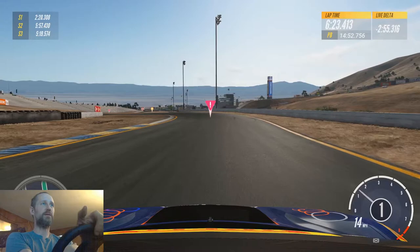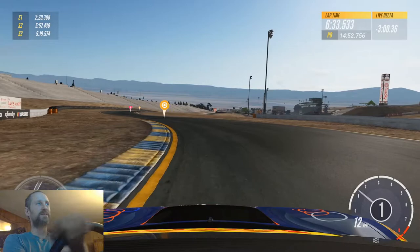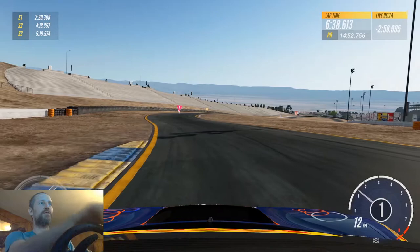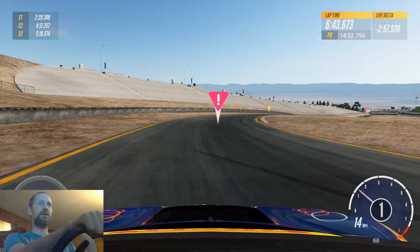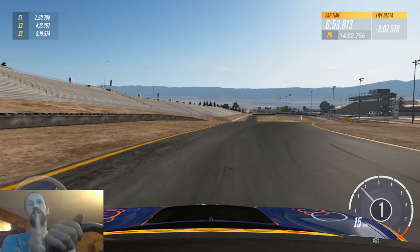However, if you are side by side and you can force them into a mistake, take advantage of them. If you're behind them and they're pressing, this is a very good chance, especially if they don't get all the way over the curbing. Let's say they stay out here, and you're right behind them, they're going to lose a ton of speed. You can take that outside line. If they get ready to turn in, cross over, because if they're trying to get in the speed, they're going to be running very wide. As you come out of here, a gap should open and you take the inside line past them.